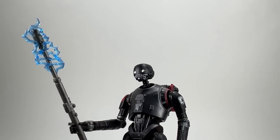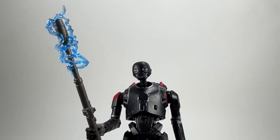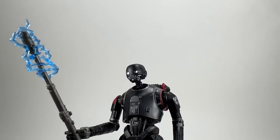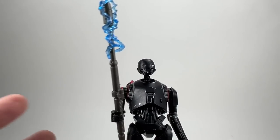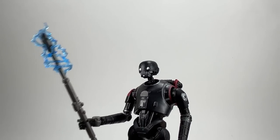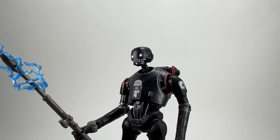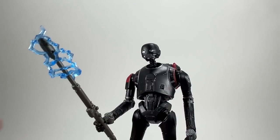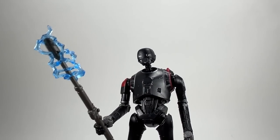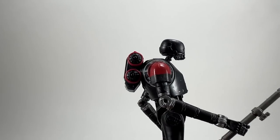I've seen better three-packs — the Skiff Guard three-pack was brilliant and the Bad Batch one was great as well, although that had some repainted clones. This one for me is the worst of those three-packs. I'm looking forward to getting the Obi-Wan series three-pack though, because there are figures in there I actually want — the Obi-Wan Kenobi in the blue tunic and the Purge Trooper looks pretty cool. This set is just okay: if you want to army build, it'll be great; if you want carded figures, just buy the one set, which is probably what most people will do.